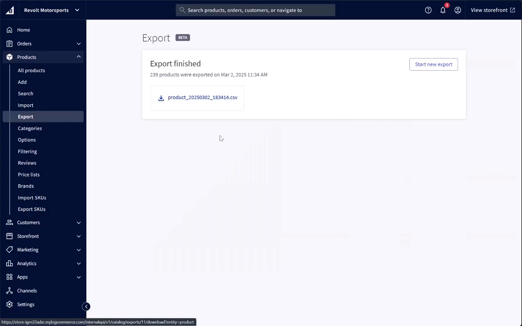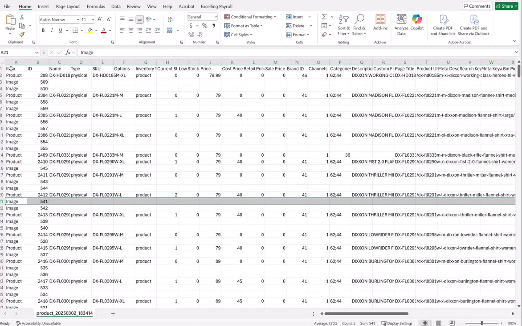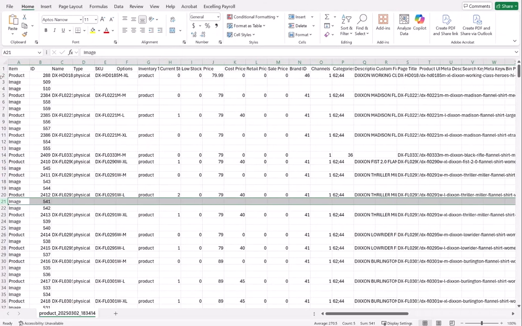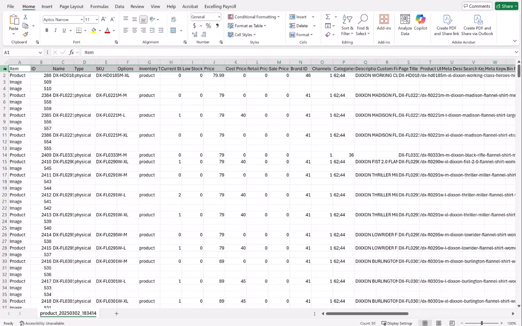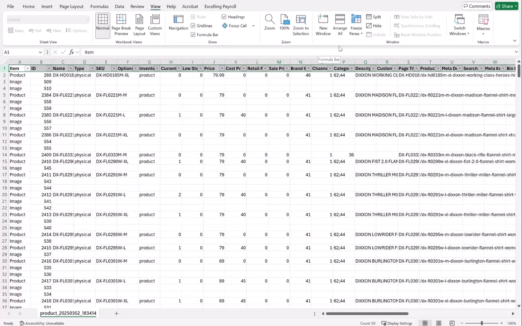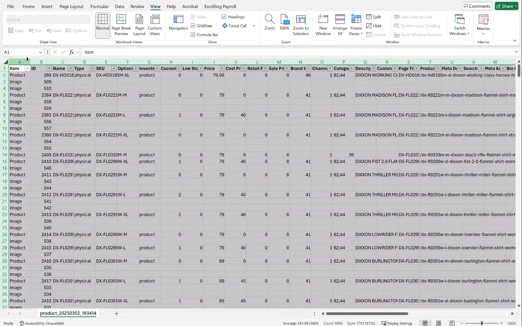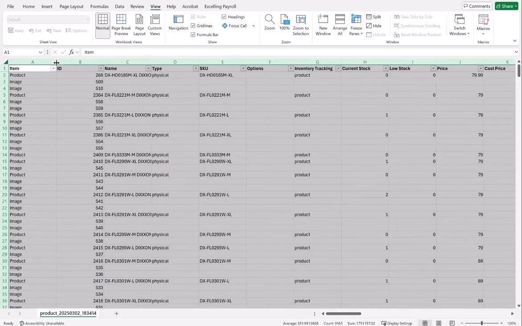So now we need to download the CSV file that it gave us, and we're going to open it up. The first thing I like to do when I get a CSV sheet like this is select row 1, use Control B for bold, and then go to data and click on filter. It's also nice, if you're going to be scrolling, to freeze that top row. Another thing, this is really hard to see everything, so select all by clicking the top left corner and expand these out to what you want the smallest of any field to be.